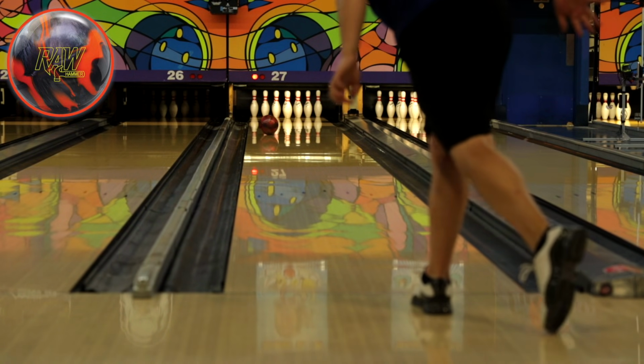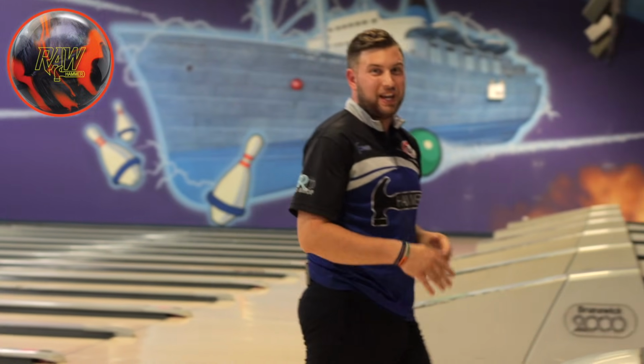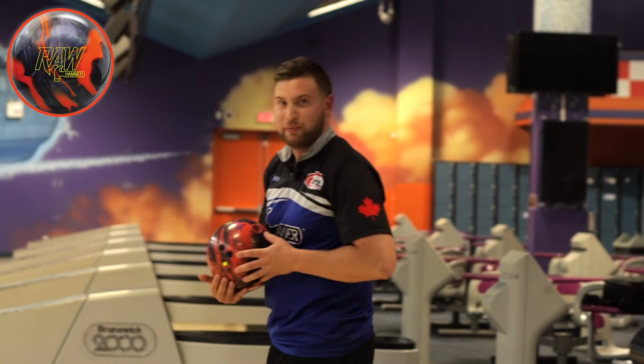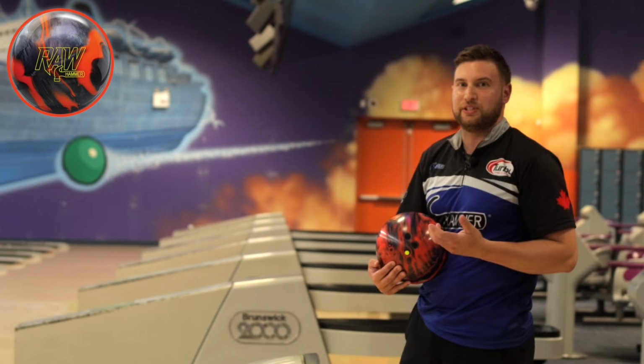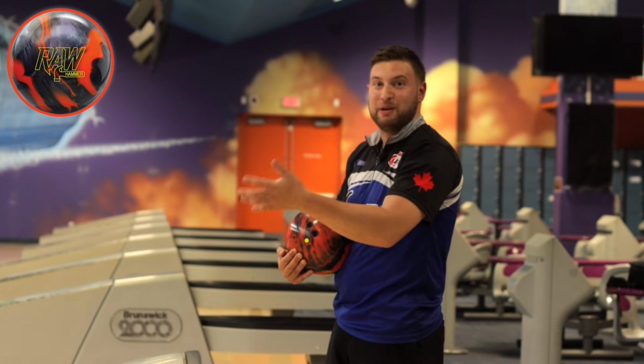It really floated through the front, and it wasn't very violent off the back end. Really tame. Let's throw another shot there. So the core numbers between the Scorpion and the Raw Hammer are pretty similar. This is a little bit lower differential on the Raw Hammer and a little weaker cover stock as well, so we're going to get a little bit more length through the front and a little tamer reaction down lane.